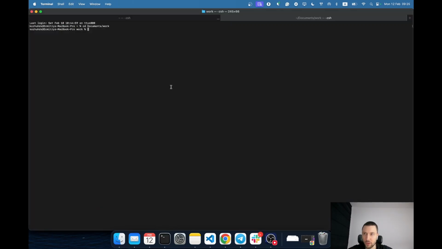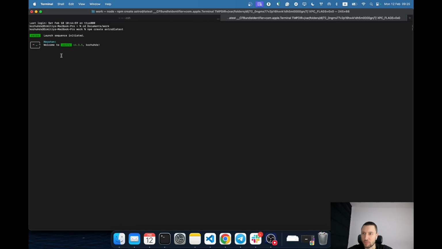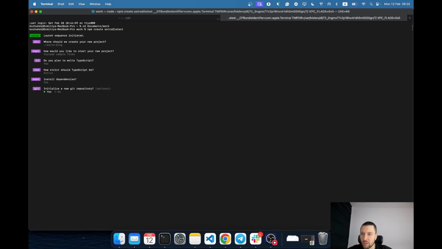Let's do this. It's a basic Astro wizard for creating projects. It's pretty nice. Let's name it astro-blog. Include sample files? Yes. We will use TypeScript, strict, install dependencies.